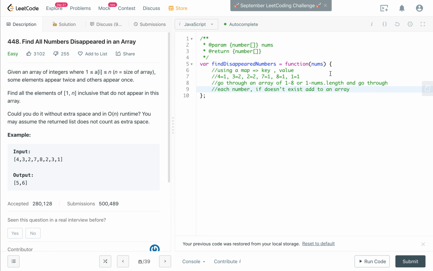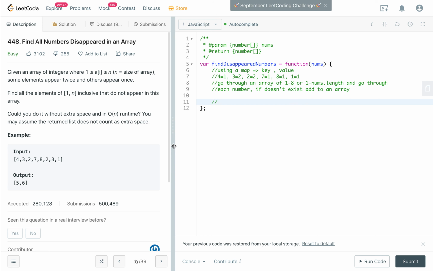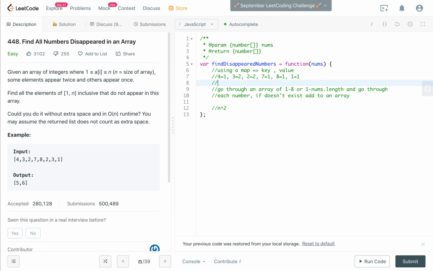Another solution, probably a little more for beginners, would be to do an n squared solution. This one right here gives me an n solution, because I'm literally just going to go through this loop once.